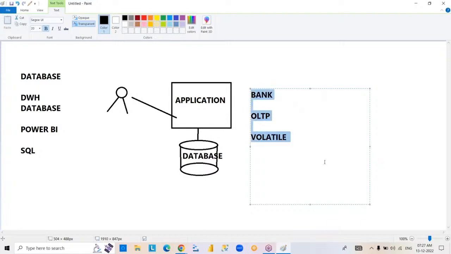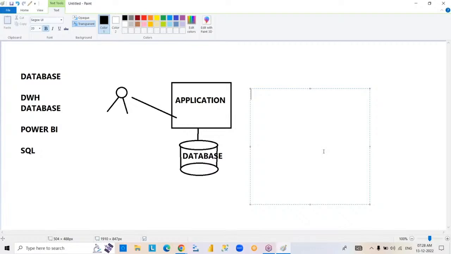So, these databases every time contain current data. That current data is not suitable for data analysis. For example, you have some database here. You're using the Power BI tool, directly connecting to the database, and you started analyzing data. Meanwhile, the data is modified by the user. Then how can you finish your analysis operation? Am I right or not? You cannot finish your analysis operation, right?